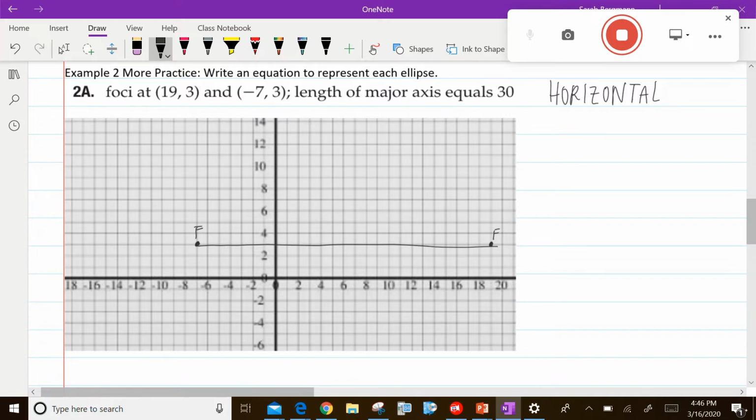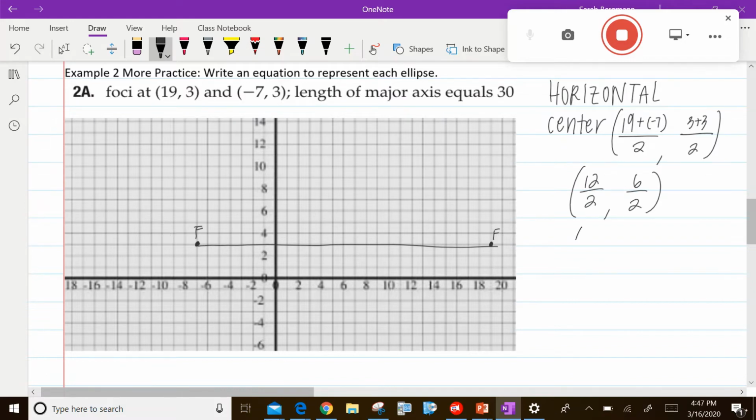All right, in order to fill that equation in, I'm going to need to know the center point. To figure out the center, you could count and do division by 2 and then count how far that is from each focus, or you can just find the midpoint between the focus points. Midpoint, remember, is average, so you basically average the x values and you average the y values. Obviously the average of 3 and 3 is going to be 3, but I'll just plug it into the equation anyways.